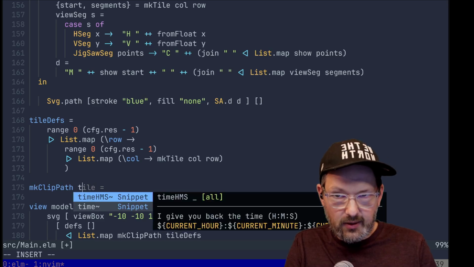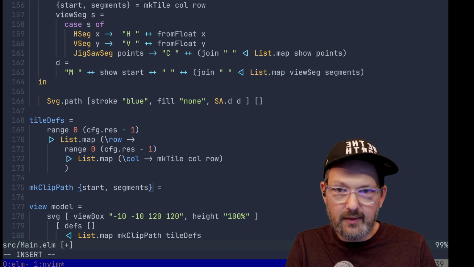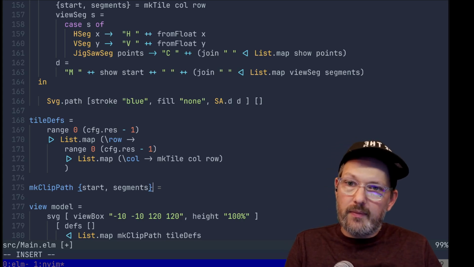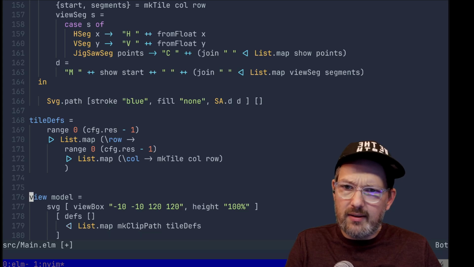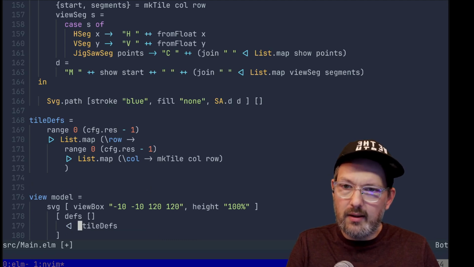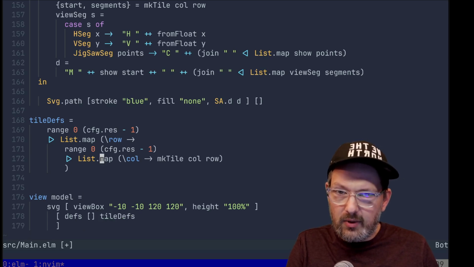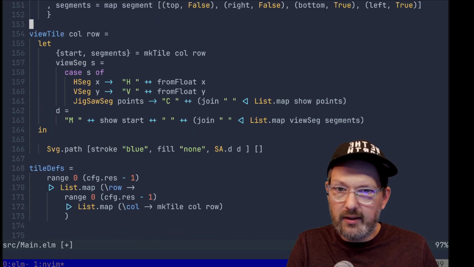And tile has start and segments, so we can directly deconstruct the segments. Oh no, actually we can just say tile defs is directly that, and then we just call view. What did I call it? View tile here.